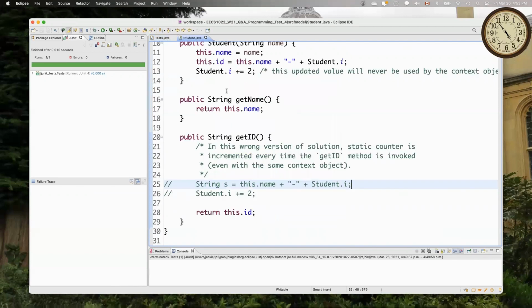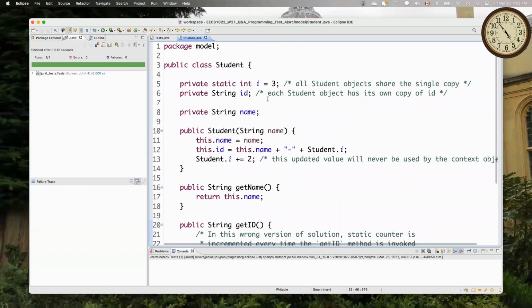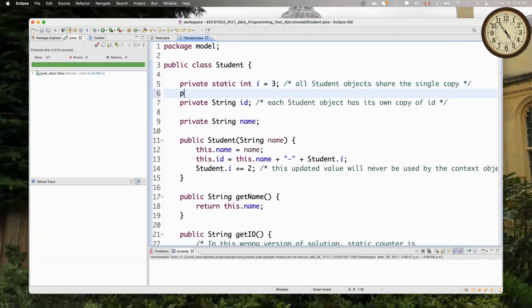Another way you can do it, for example, is like this. I can say private integer, let's say local I. Let me comment this out.